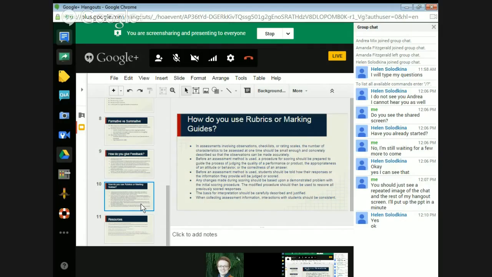If you do change anything throughout, if you decide, oh, this rubric isn't really done right, I missed something, the next point is that you should then go back and rescore everybody's. Don't change a rubric partway through and mark half the students' work with the original and then the rest of the students' work with the changed rubric. You should go back and make sure it's still consistent and that the changed rubric is applied to everybody.